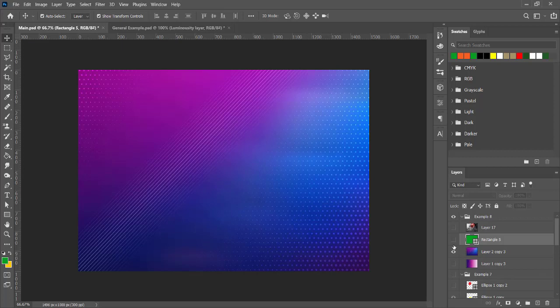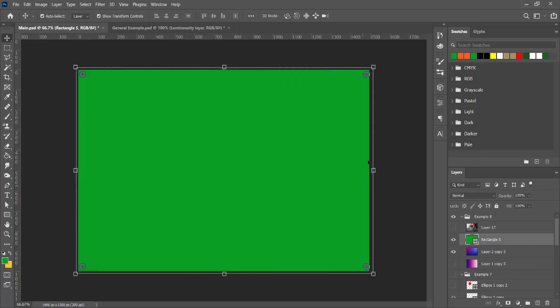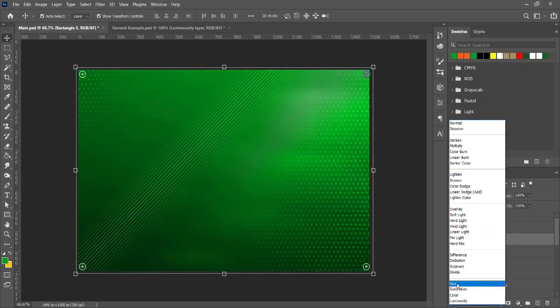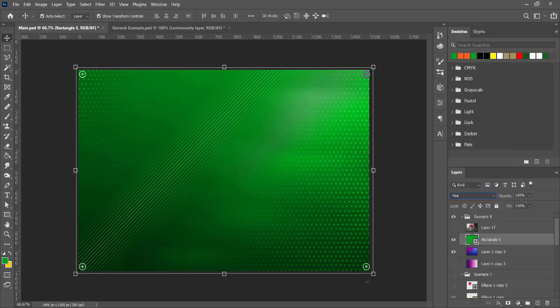The color I want to use is green. So I can simply draw a green shape on the entire background, then change my blend mode to hue. With that, I've changed the entire color of this base layer to green.